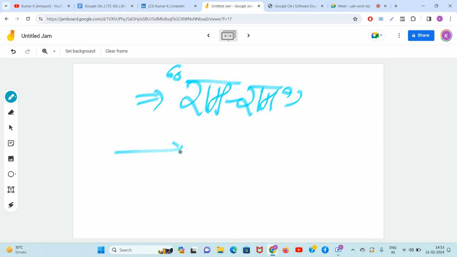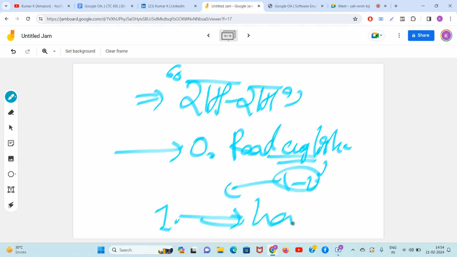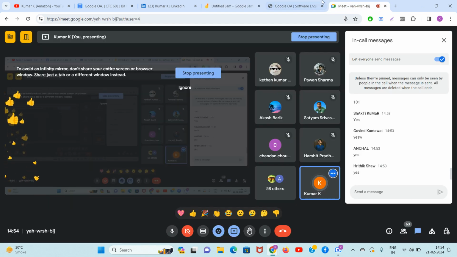Second thing, your two skills should be very good. First thing is you should be able to read large English paragraphs and summarize them in 1 to 2 lines. Once you have summarized the question, you should be able to solve that hard unseen question. For this, you need lots of structured practice. That's it, okay?